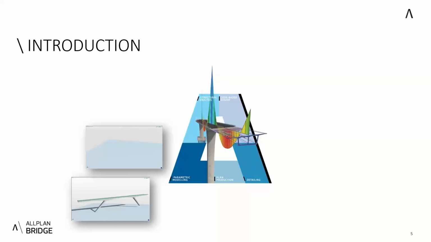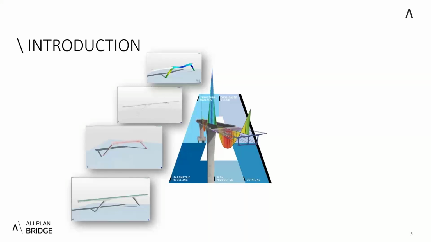Besides the parametric essence of Alplan Bridge, you also have the phase construction as well. So you could also include that. As you can see here, you could also include the phase construction. So it gives you additional added value. Moving out of the modeling area, you also have the functionality to do the structural analysis. So as you can see, we can do the structural analysis of the same model. This is in the same product as well.